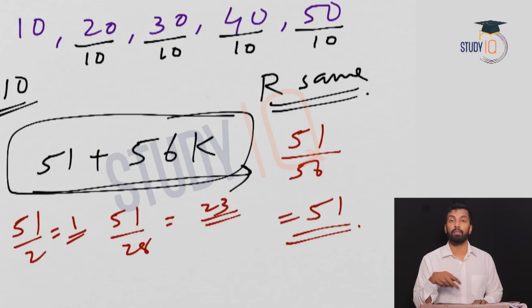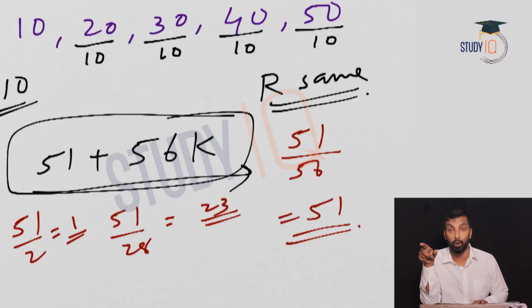There is no point in solving similar questions. What are the two types that we have discussed? One is remainder same. One is difference between the divisor and remainder same. And these are the two types. Now, the third possible case I will be discussing. There we don't have a pattern, so we need to do it manually. And I consider that as a round 2 question. In your exam, if you get that question, you solve it in your round 2.